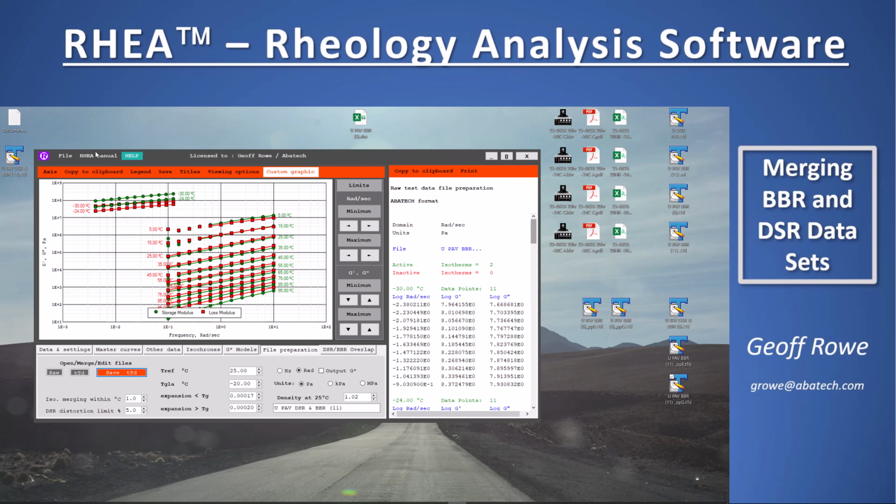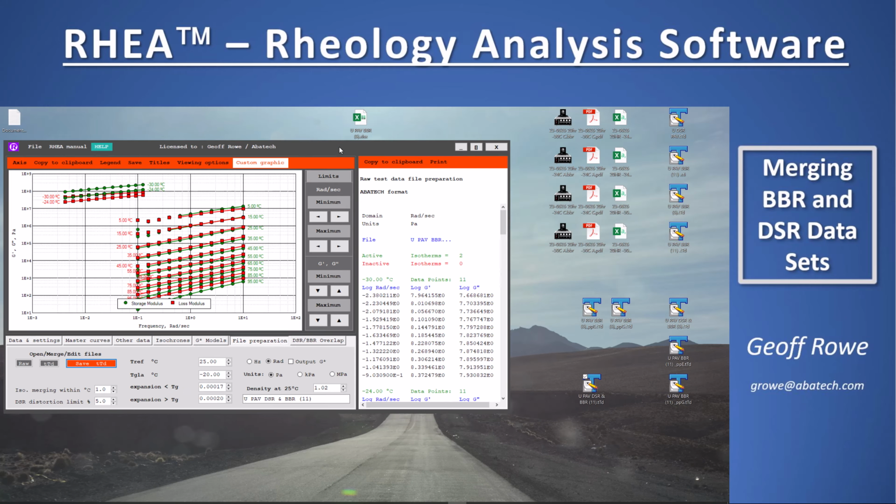So what that's done now is it's made this file, which has now got 11 data points, DSR and BBR. So my files that I'm interested in are these merged files. This is the one with 6 points, and the one next to it is with 11 points. So those are the two data sets there.